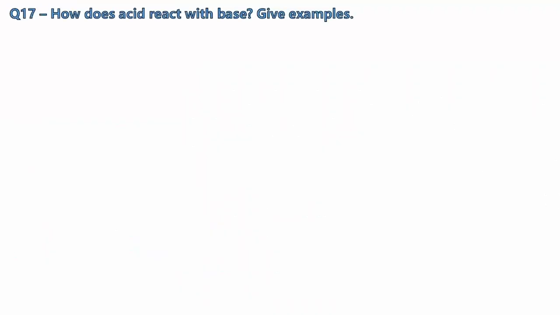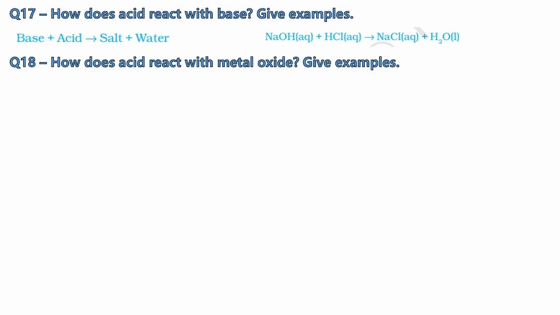How does an acid react with a base? Base and acid react with each other, they nullify each other, and salt and water are formed. For example, the base NaOH. Why is it a base? Because it has OH ion with Na ion. Plus hydrochloric acid. Why is it an acid? Because it has H plus hydrogen ion with Cl minus, the chloride ion. So these two react together to give you NaCl, the salt, sodium chloride, plus water, which is H2O.